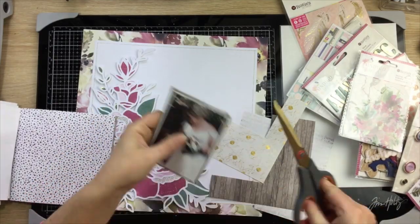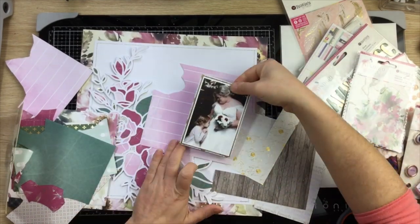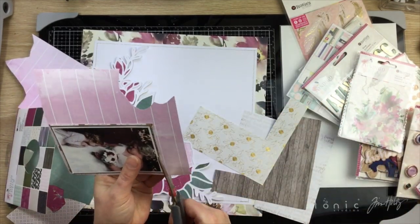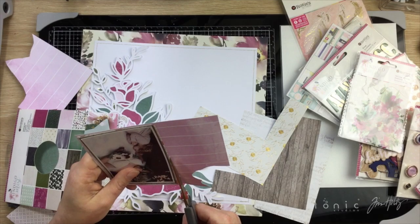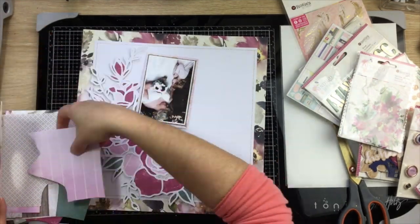Just a single layer of that, and I'm going to bring in that soft pink as well. So just a nice thin border of each of those, and that's kind of tying that photo into the background, and then I can tidy that up and start embellishing.